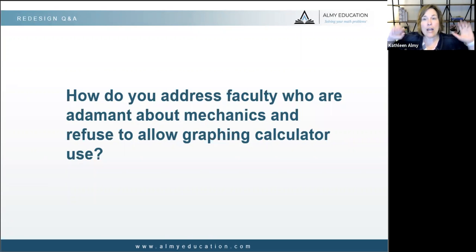Now, are we going to get every faculty member on board with this? No, but I do think it's worth having the conversations and working on this and seeing what we can make happen. Some faculty, if they just see that this course is changing, it's going down another road, they will just pick other courses to teach. And I'm okay with that because I have done this for so long. I used to think I can get anybody to change. And it's like, no, that's not realistic.